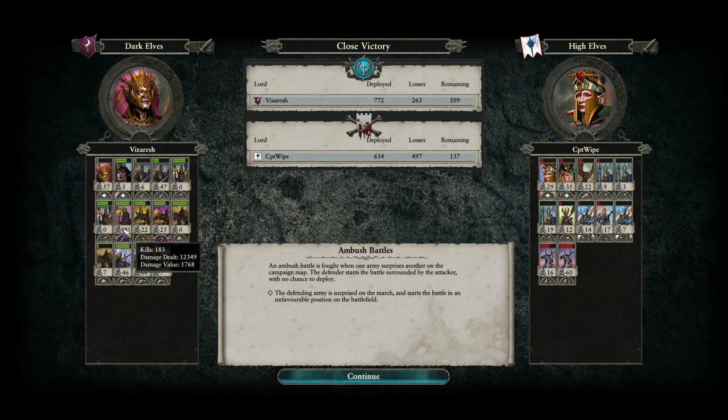Blood Knights of the Blood Queen, 1700 damage value, nearly 1800, I mean. So that's really great. 183 kills. They really pair up well with Hellebron. I usually bring them as a pair. Really awesome unit. And they're usually good against High Elves as well. That's one of their better matchups, even though they're not that good either.